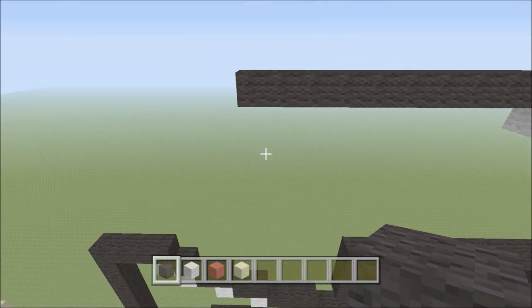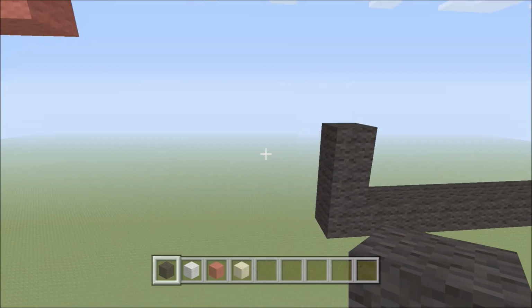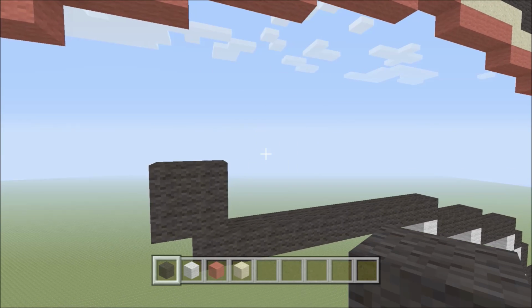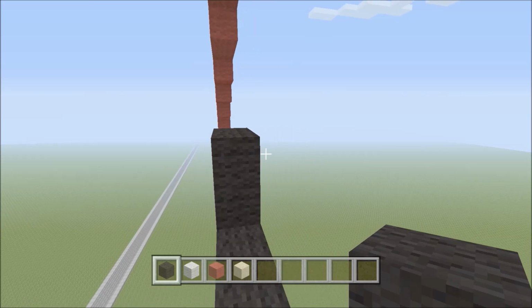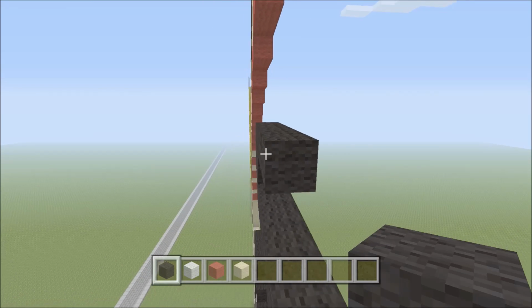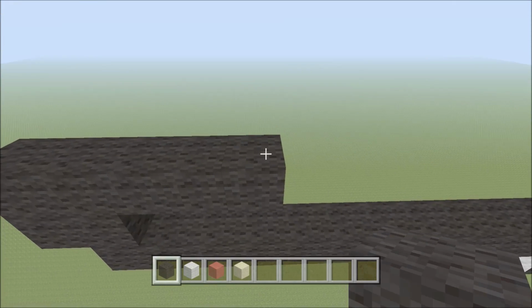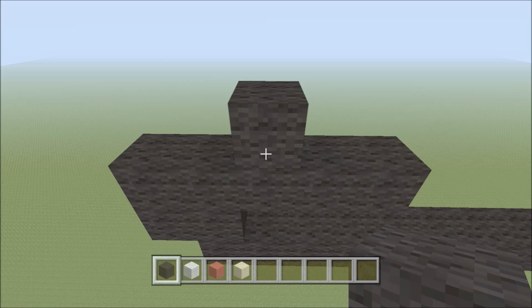Now let's build up 2. So 1, 2. And to the left of those 2, let's just add 1 and 2, just to make it nice and thick there. Now to the right of this very top, we're going to add 3 blocks. So 1, 2, 3. We're going to count over all those 3. So 1, 2, 3. We'll add our first block right here directly above that.